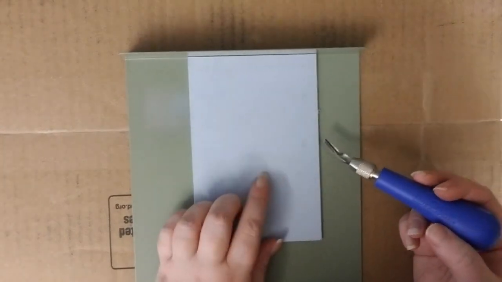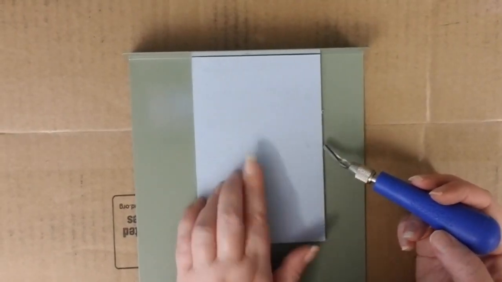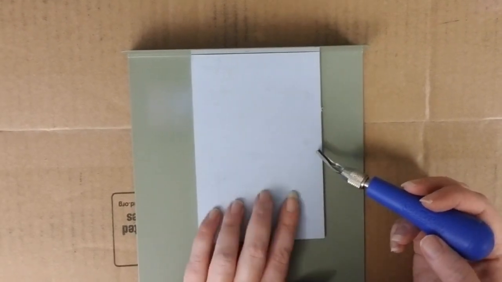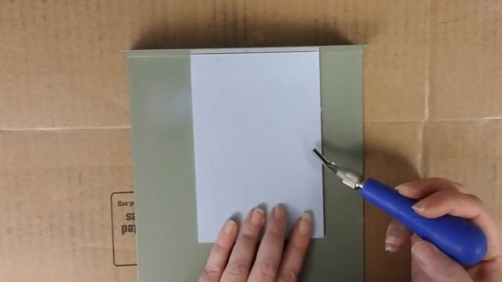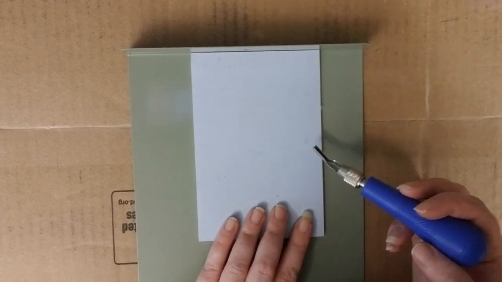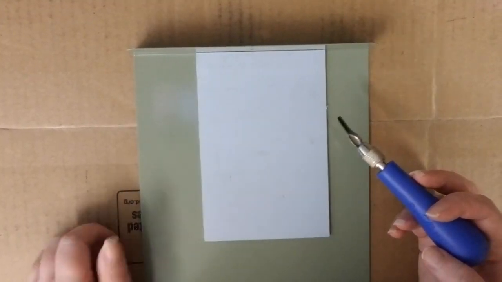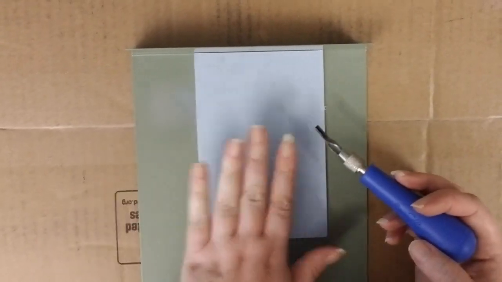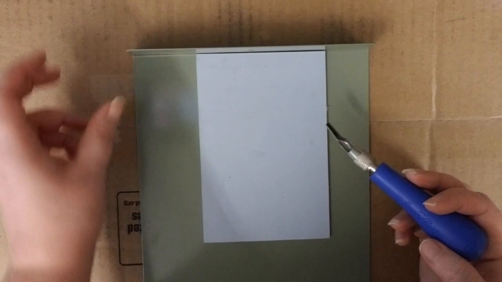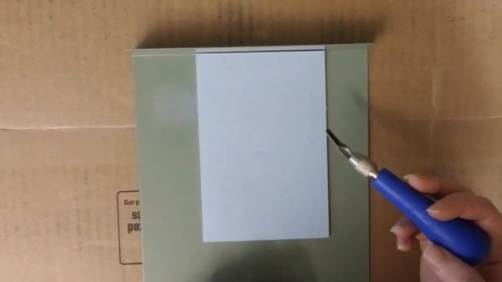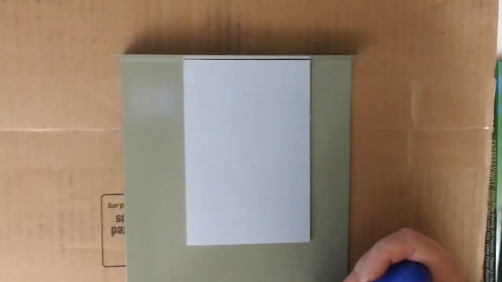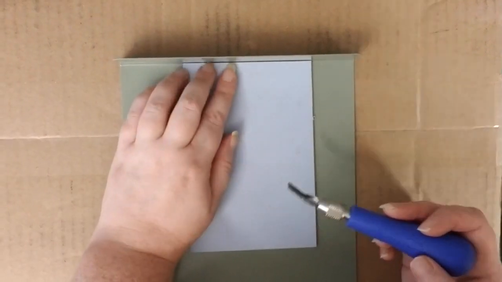Okay, so now I have my linoleum block here. This is a slightly different type of linoleum than you guys will be using. You will be using actually a softer linoleum that is easier to cut, so you may need to apply less pressure than I do. However, we do have a great new tool this year. It's imperative for safely cutting printmaking blocks. This is called a bench hook and what it does, the bottom of it hooks around the edge of your table, right down here, and the top of it holds your printing block in place.